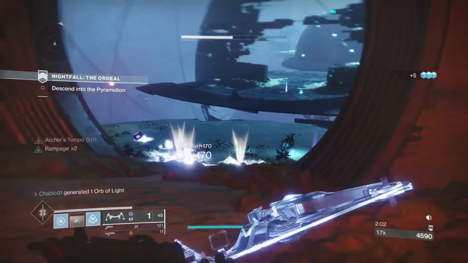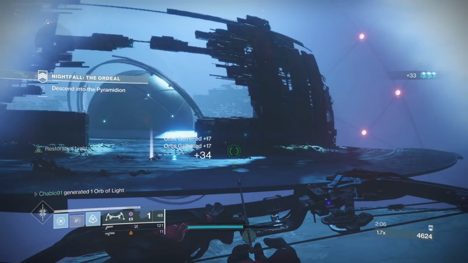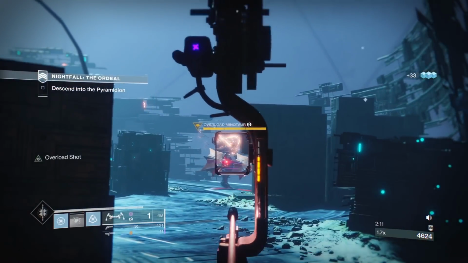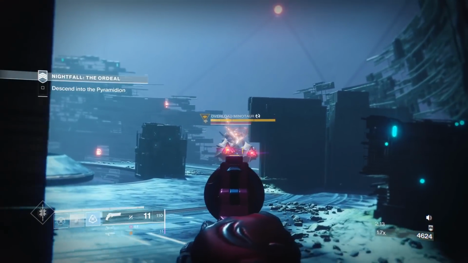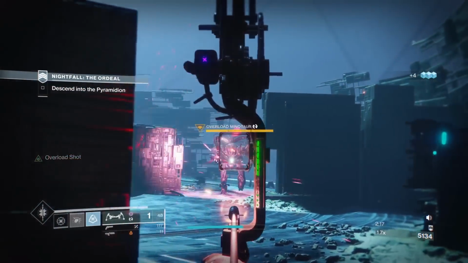Of course, Attrition is on as well. We have Wormhusk Crown on for health regen. So if we are having to fight from range and we can't pick up the orbs for our health regen, then we can at least dodge for our health. Two Harpies here, so we use a nade to take those out.